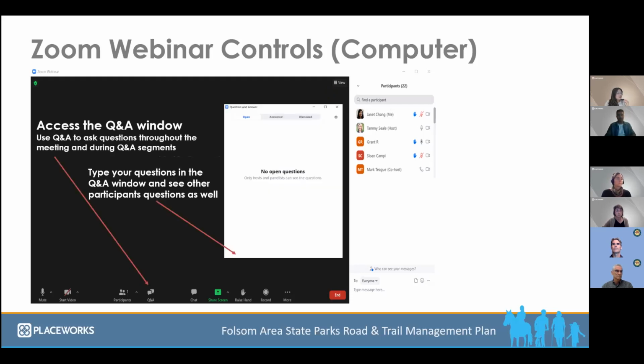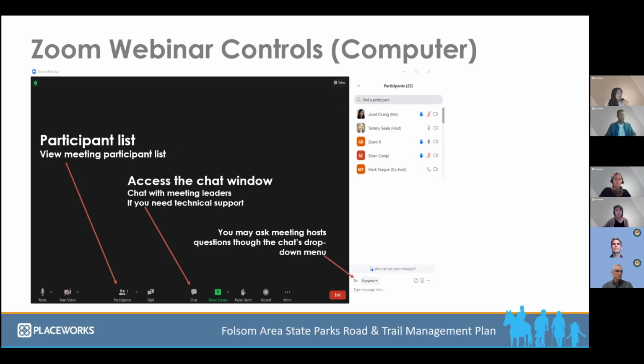And during the presentation, if you have any questions, you can click on the icon in the toolbar with the little Q&A icon and type in your questions, and that will be viewable to everyone. And also the panelists will have some designated times for Q&A to try to answer your questions live.